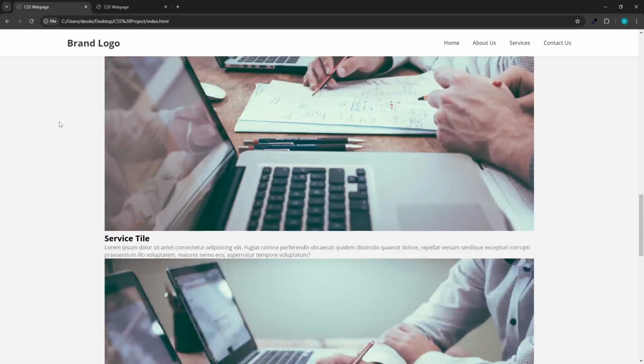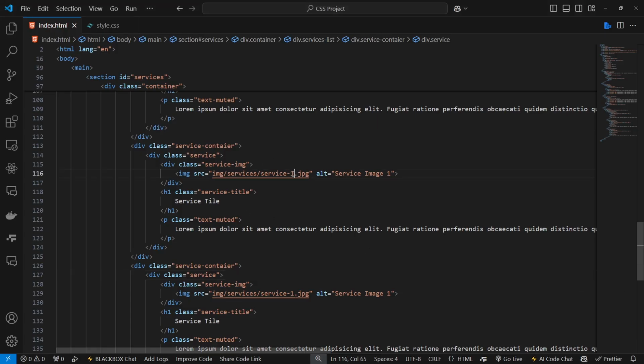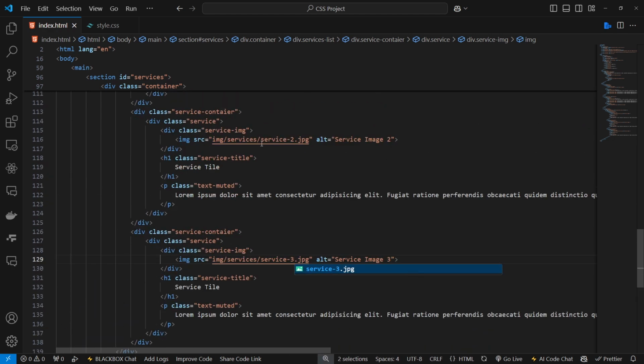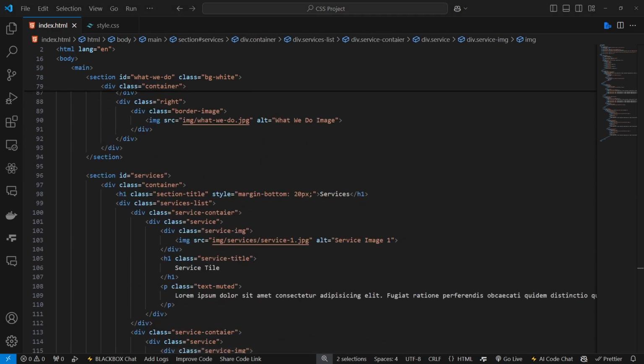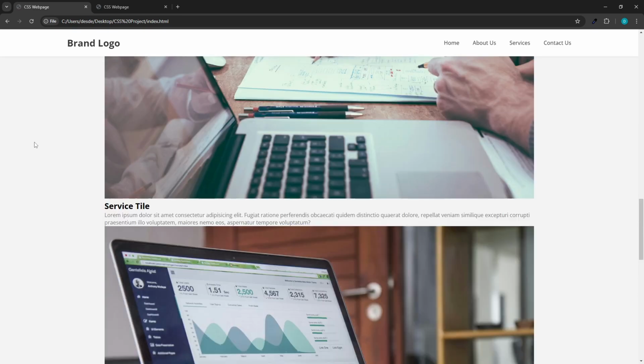So now the thing we need to change is our images. We want each card to have different images and alt names, so service 2 and then service 3. Okay, so now let's get to styling.